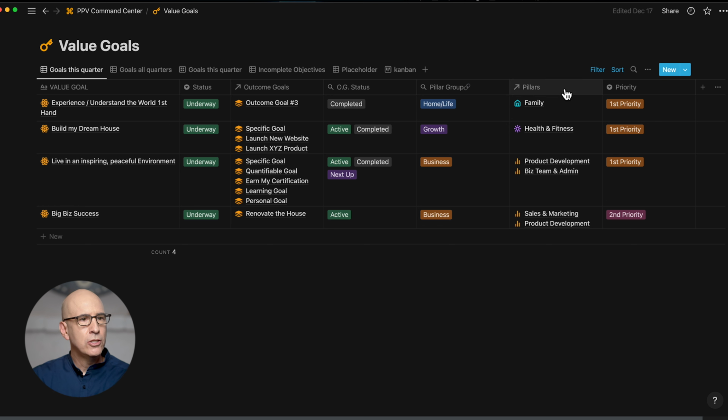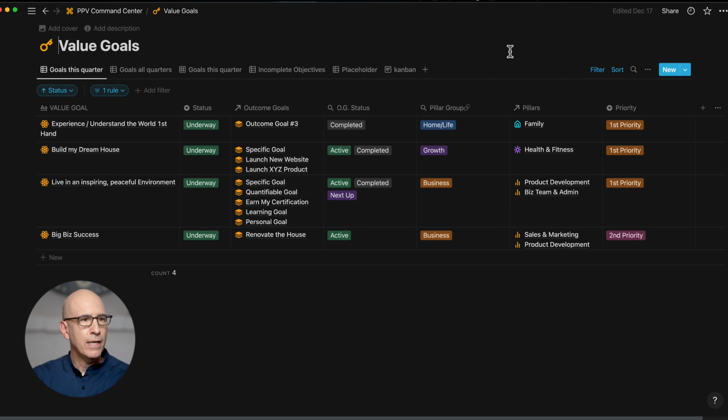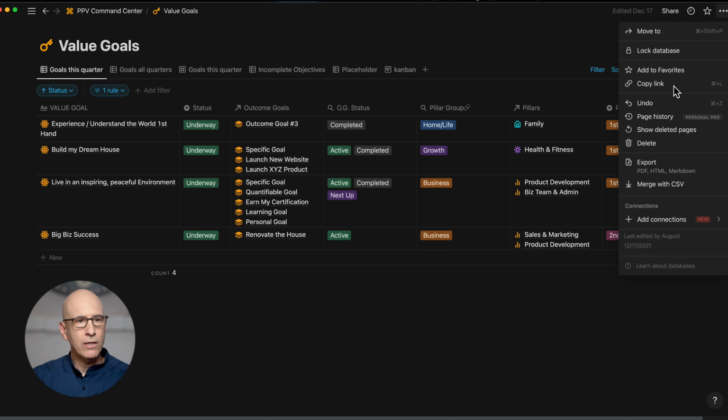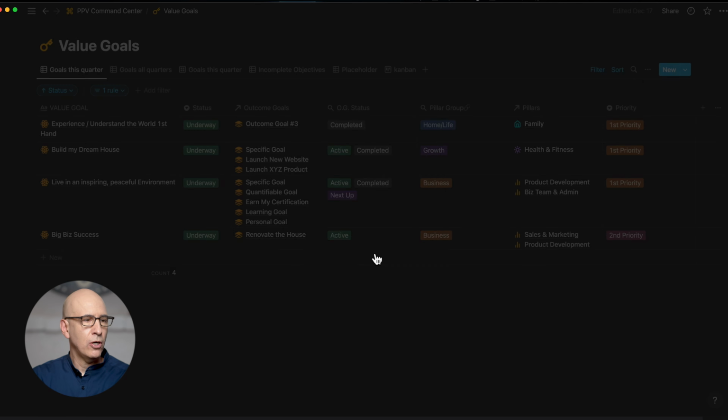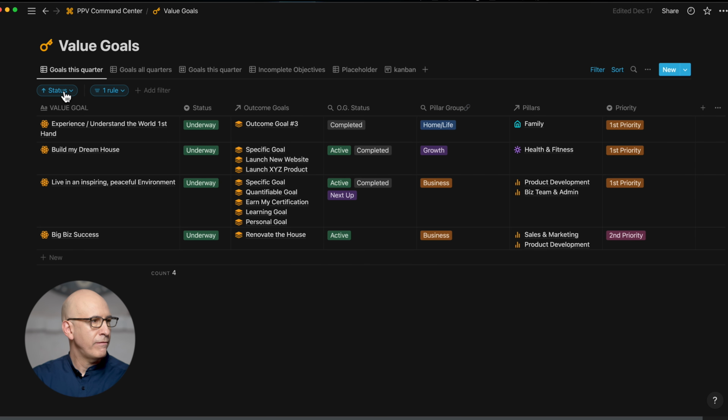Now you can choose to set your filters however you wish, and whatever you're filtering for, you can now export just the filtered items. Instead of doing everything, which was previously the only option, we recently got the ability to export the current view, and it'll export only the entries under the current filtered criteria. So it limits what we export. It gives us much more control over what we're exporting and then re-importing.